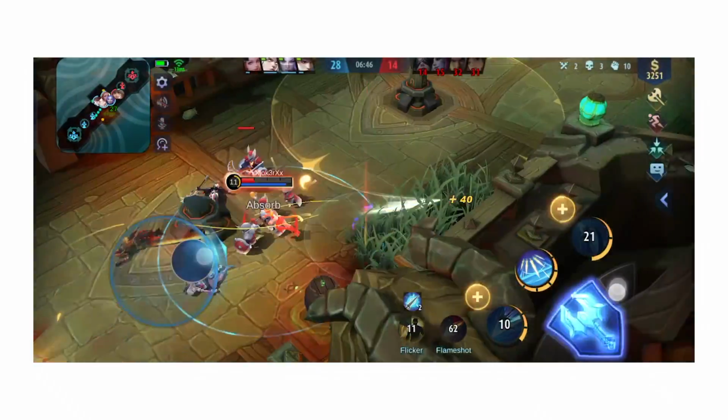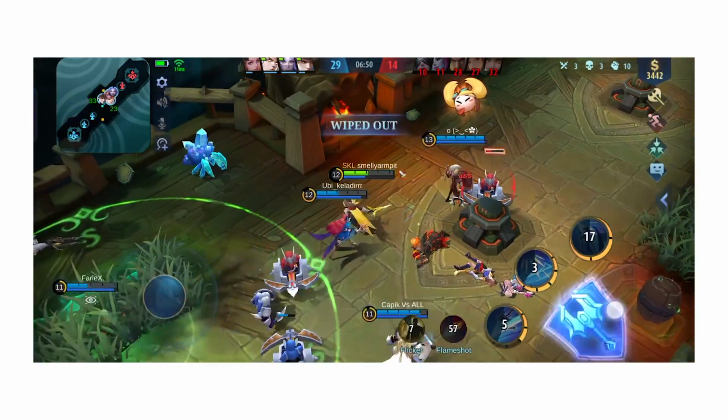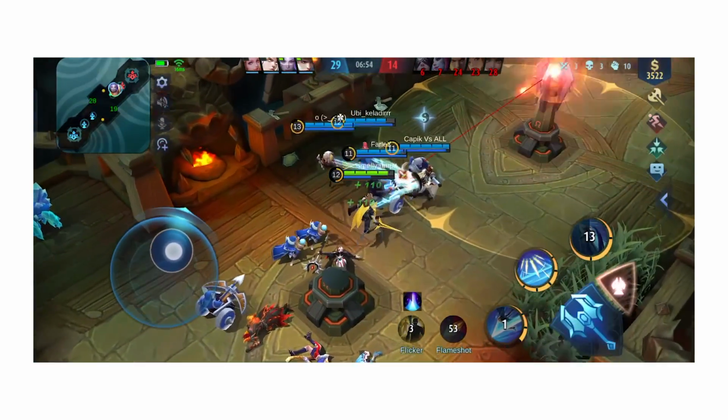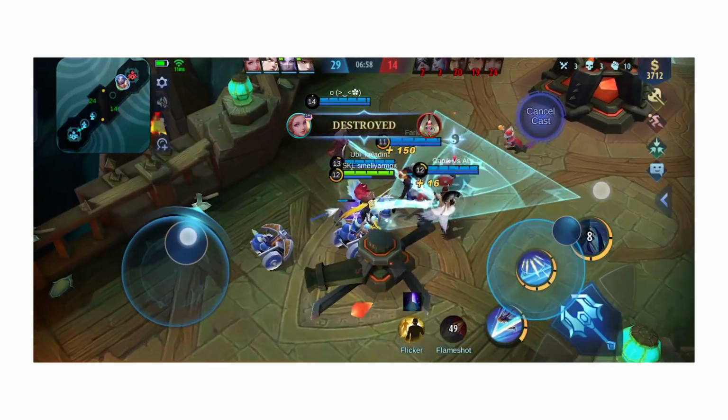Now, I did play Mobile Legends on the phone itself, and I was able to go all the way up to Ultra in terms of the graphics settings. So that's the highest, by the way, for Mobile Legends, and everything actually ran very smoothly. No issues with lags or delays. It's actually quite a decent performer. Overall, I'm not too concerned about the Snapdragon 680 over here. Overall, it's just a very decent experience on the Realme 9.